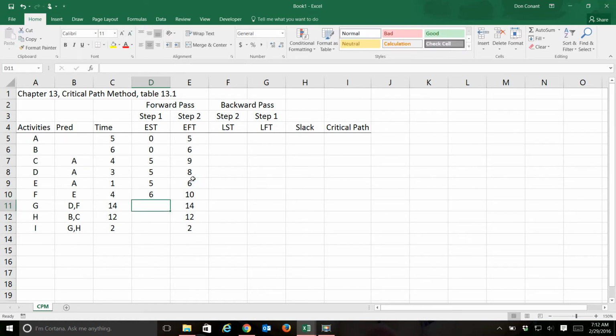G is preceded by activities D and F. Both of them have to be finished before G can start.